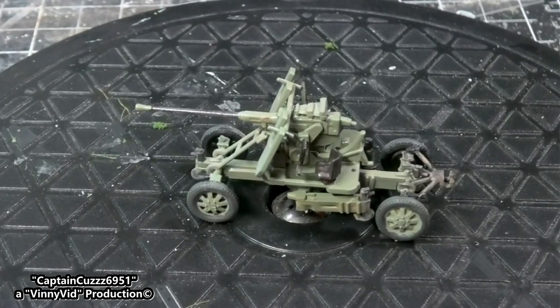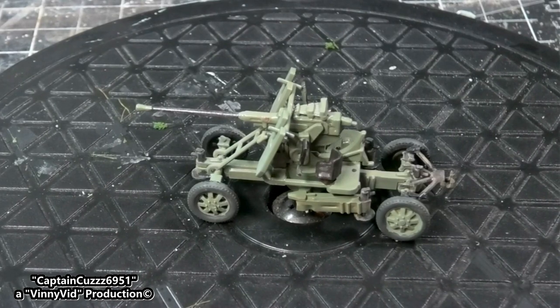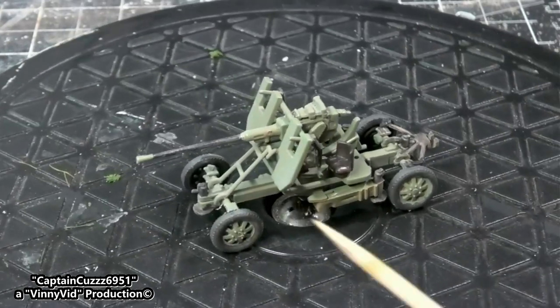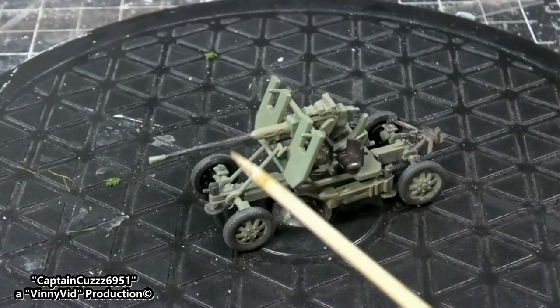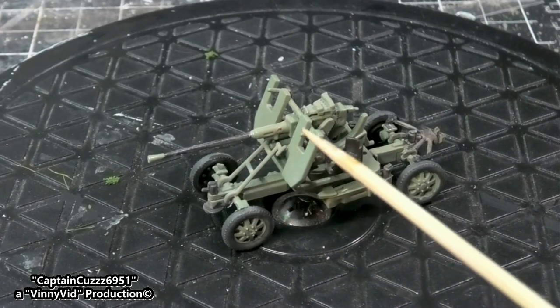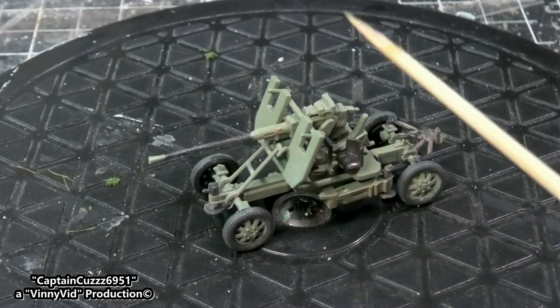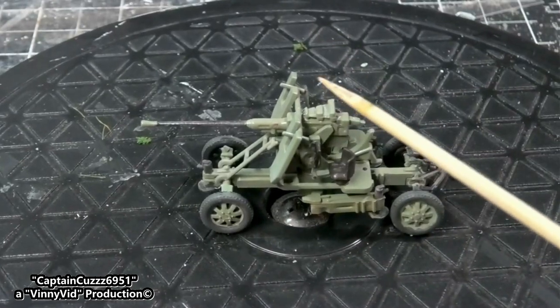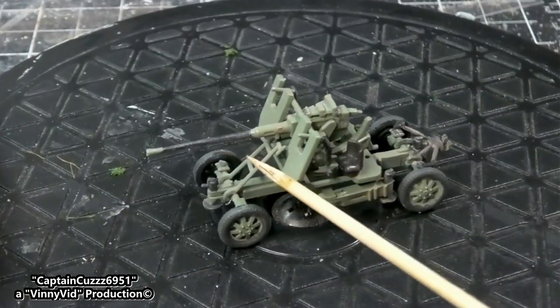All right, guys. Once I finished the tractor, I moved on to the gun and the dolly or trailer or whatever you want to call it. The gun is permanently in that position because I did glue this guy in on the axle because it's the only way it would stay in place. If I didn't glue that, I'd be able to remove the gun or turn the gun around or whatever.